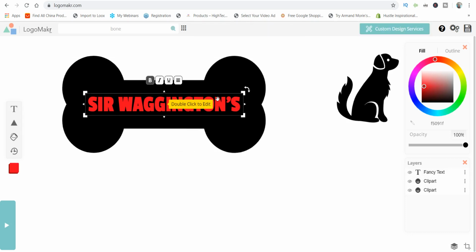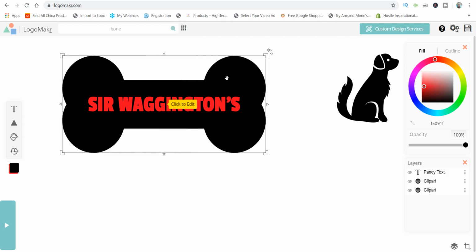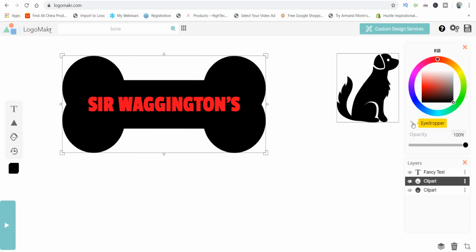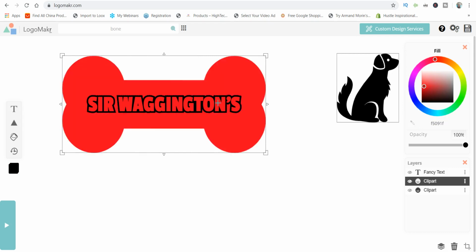And I am going to change the color of the bone first and just grab this eyedropper so that I can take the same exact color red. Okay, and I don't like that at all. Okay, it's just way too much red, overkill.